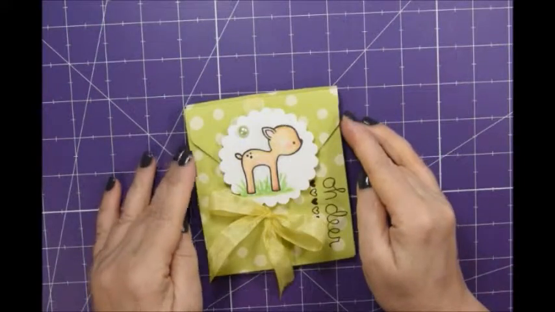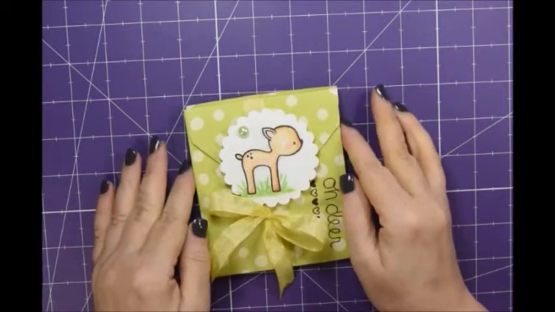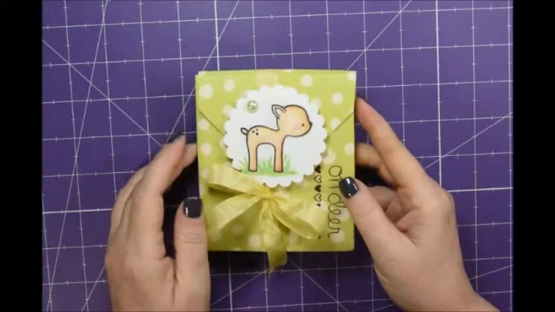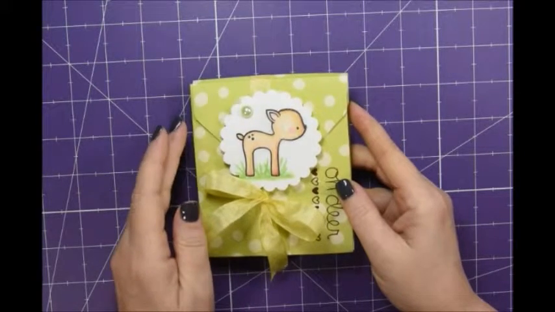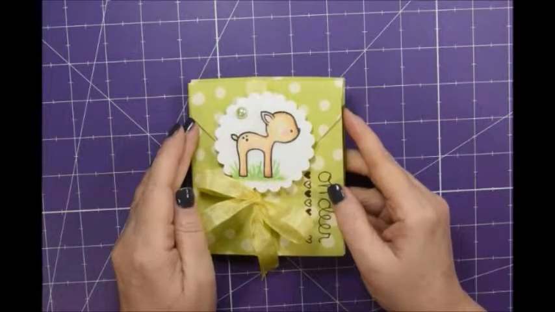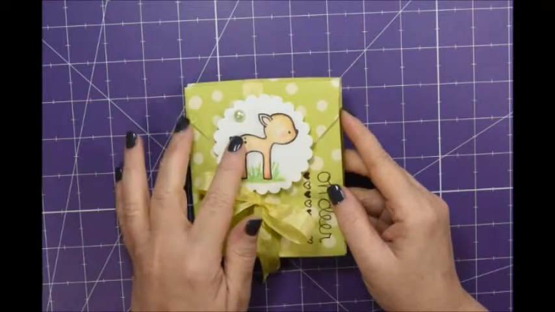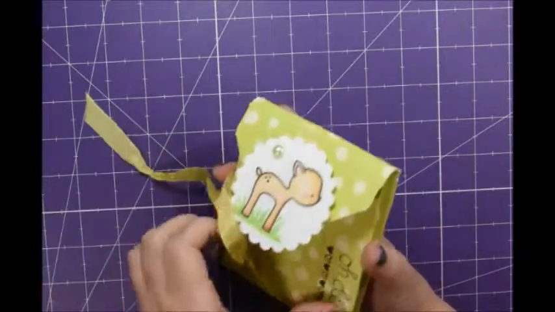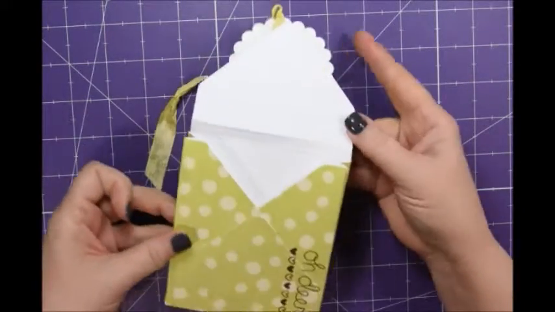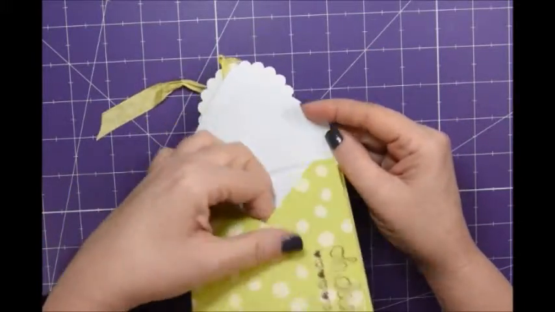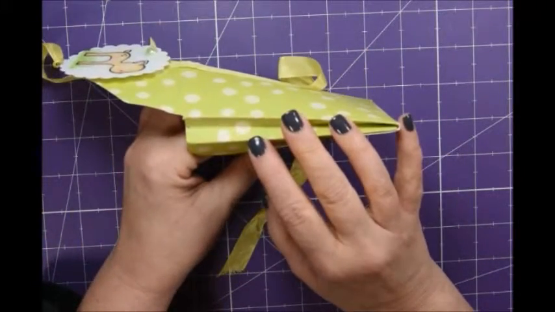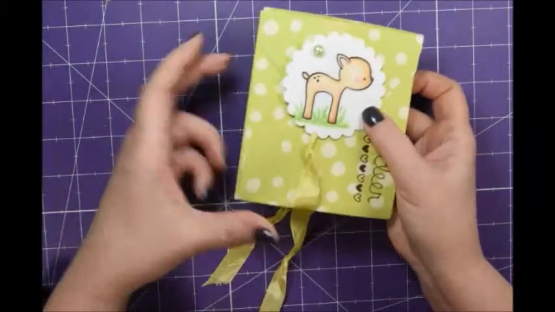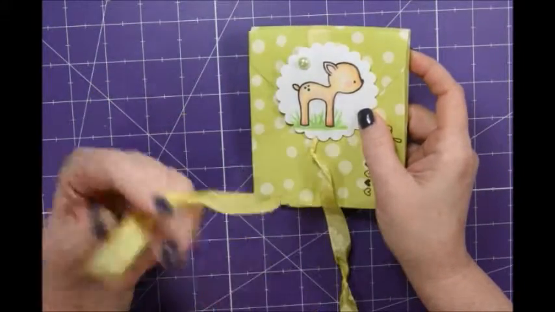Hi, this is Lori from Shoo Shoo Paper Art and I'm going to show how to make this cute little gusseted bag today. On another video I did a technique video for Cutout Plus Keep on the watercoloring and I'll link to that if you want to see that video as well. So let me untie this and we'll take a look here and see how it works. Nice little pocket and gussets in case you want to add something a little bit thicker. Not all of us have an envelope punch board so I wanted to show how to do it without one.